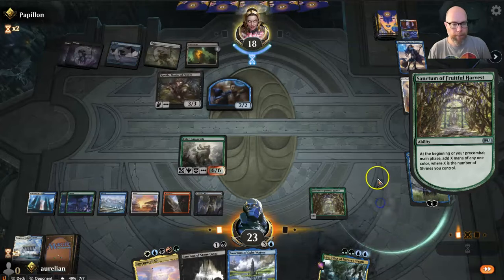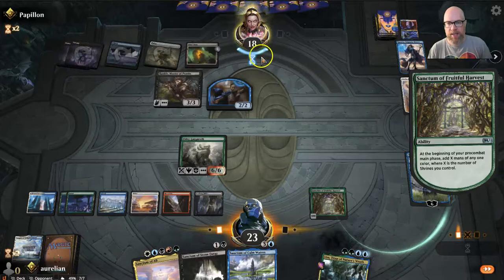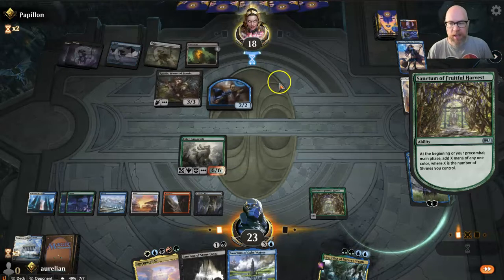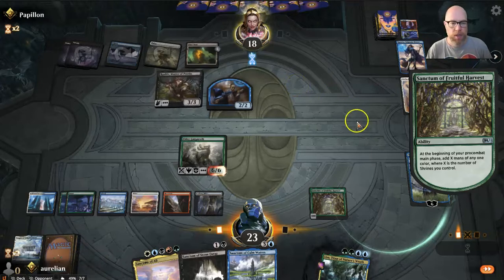Come on, buddy. Papillon is thinking about it. You can see it's got this little timer on here, so you only have so long to make a decision. After that, you build up timeouts, but eventually it'll autoplay you, or if you disconnect, you auto lose.